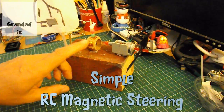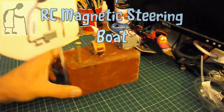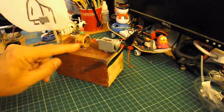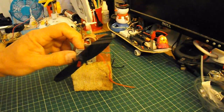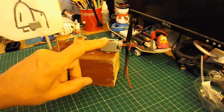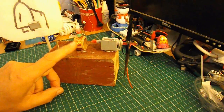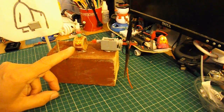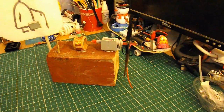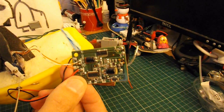Hi guys, I've got my magnetic servo, or actuator. I'm going to see if we can steer a boat with it now. I'm not going to use that motor to propel the boat — I'm going to use a different one because I don't need gearing on it to turn a propeller in the water. But we will use that, and we'll use a little radio control receiver — in fact I'll probably use the one off my radio controlled rowing boat, because that's a handy little one to use.